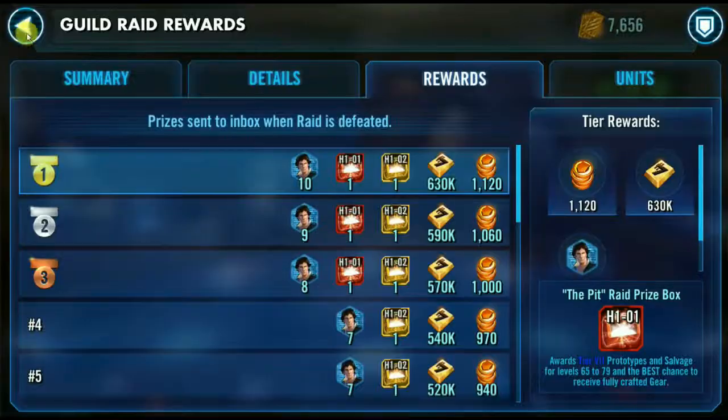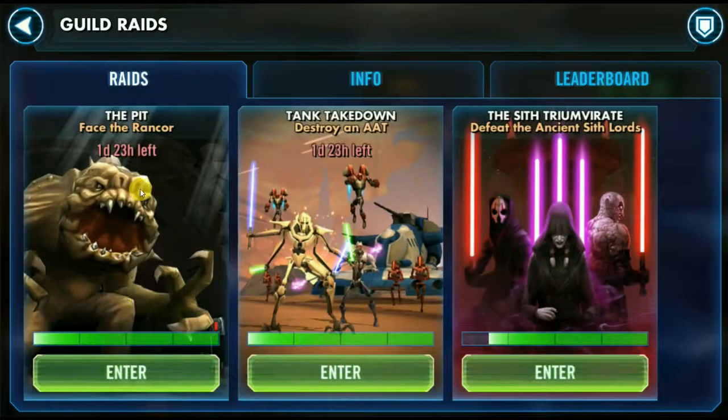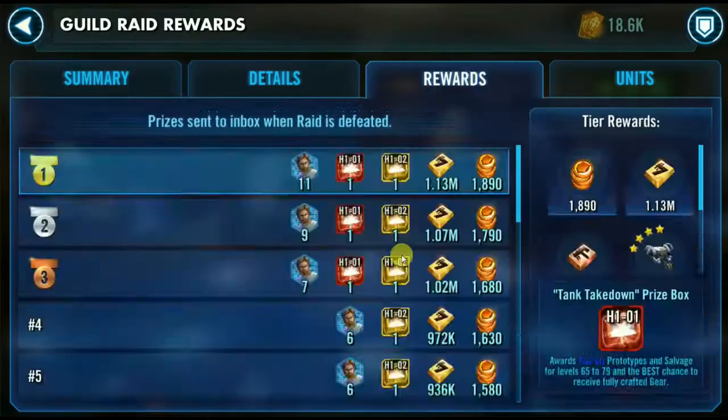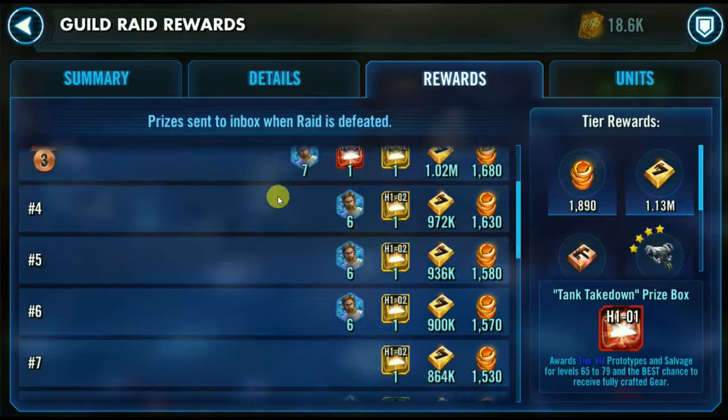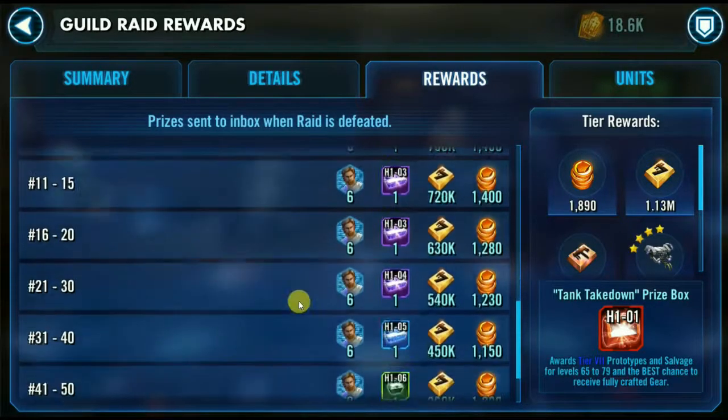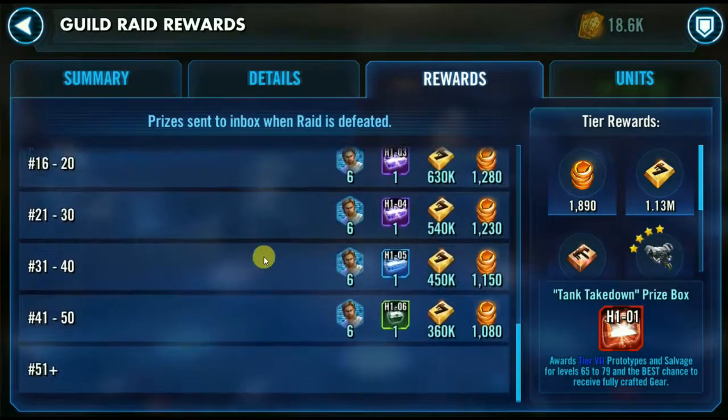So for this particular raid, you'll go in there, we'll fight the Rancor over a 2-day period, and you will get your stuff. This is the tank raid, so as we looked here, the rewards are Kenobi shards, and even if you do very, very badly, you get 6 shards. This is how I was able to gear him up so quickly, but again, you can't do this without being a member of a guild, alright?